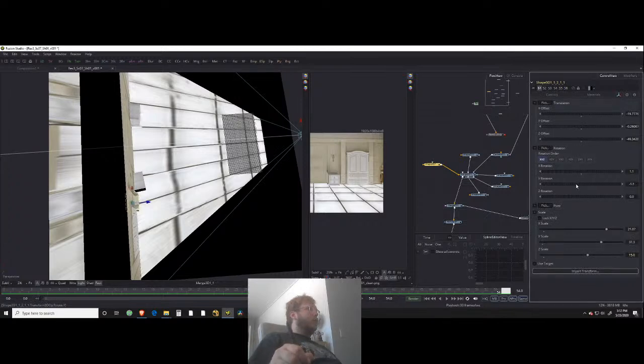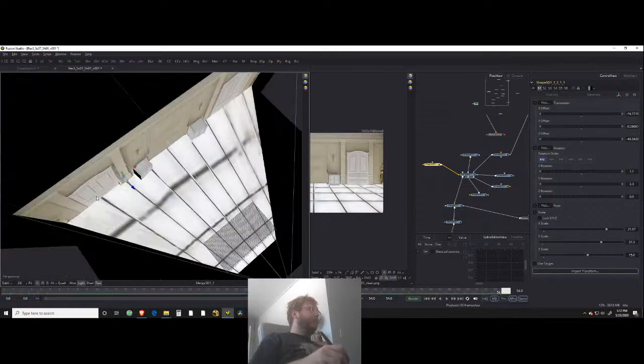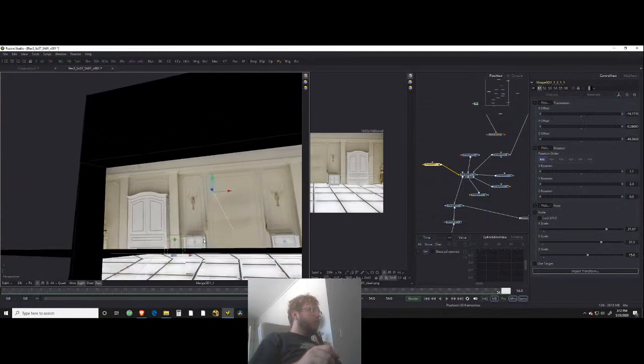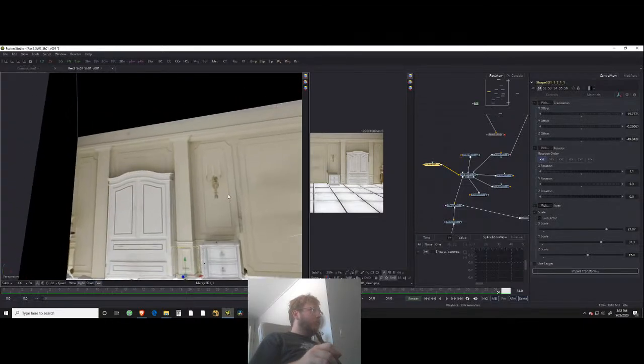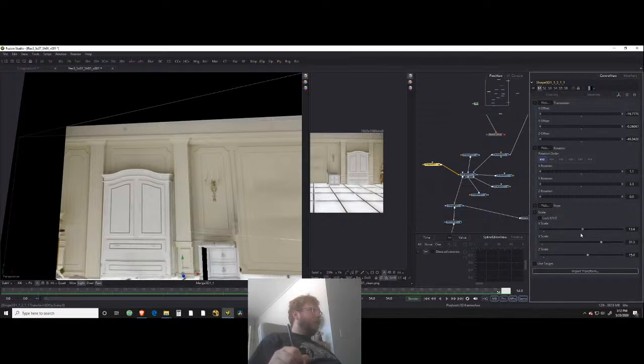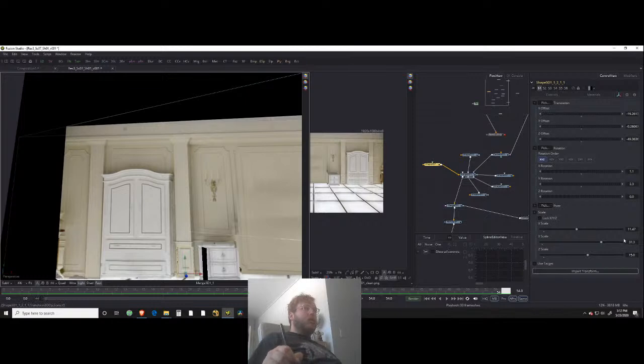So again, we'll rotate it, line it up. Take a look. It's way too thick now. And now we scale it in the Y by like 100 more.